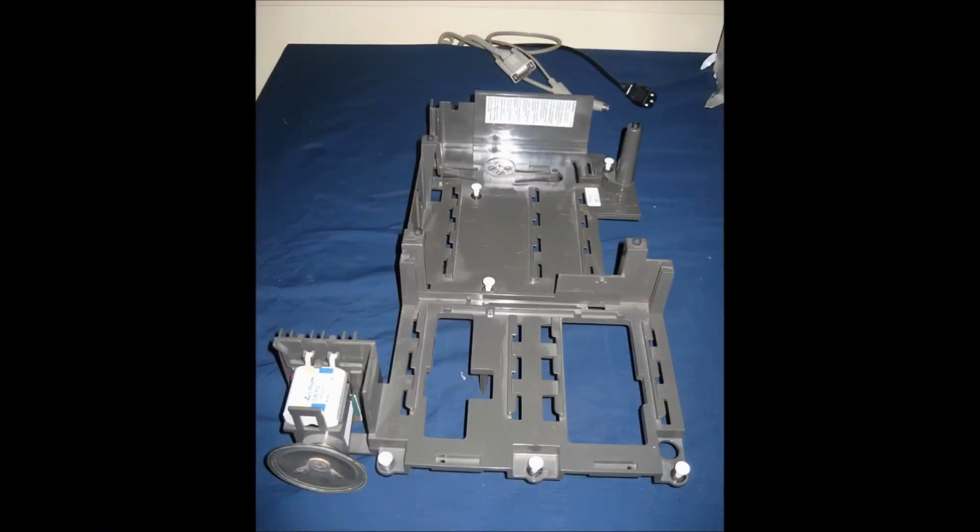And here you can see all the pins on the cage of a disassembled unit. So this is the skeleton, if you like, or the framework that holds all those bits and pieces together. And those pins secure them all. So it is quite easy to take apart. Well, at least it's supposed to be if you know what you're doing, but I want to show you this little clip that I found on YouTube.